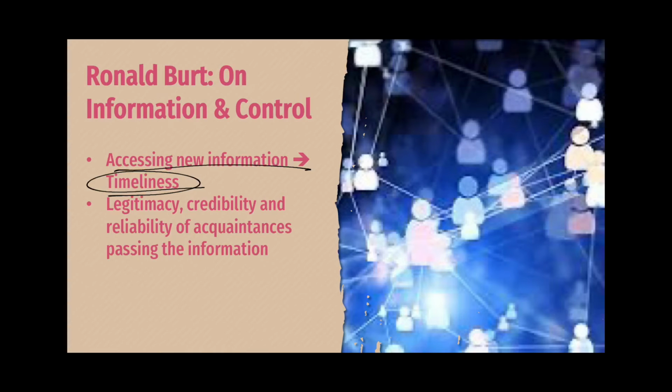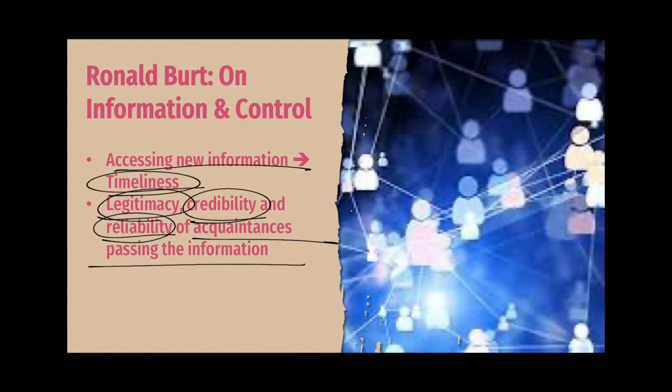And also, we have to check on the legitimacy, credibility, and reliability of the acquaintances passing the information. And this is something that, as a researcher looking at novel things, I'm also very wary, skeptical, and meticulous about. For example, if I want to access a possible collaborator for a research, and that collaborator is within my social network but is not directly related to me, and I have to inform someone else about my idea so that that person can bring that idea to my target person.